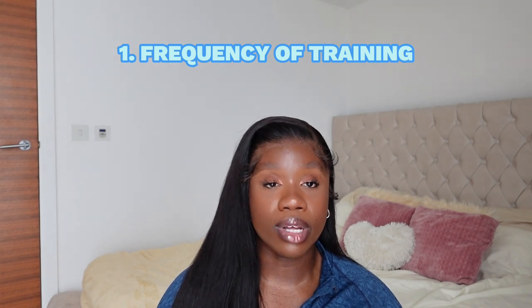If you're trying to grow your glutes or keep them toned — especially in a caloric deficit — it's very important to train your glutes regularly. Your glutes, the gluteus maximus, are the largest muscle in the body. These are some of the biggest muscles you have. If you're training glutes once a week, you're just not going to see results. That's not enough load or tension for the biggest muscle in your body. You need to be loading them consistently.